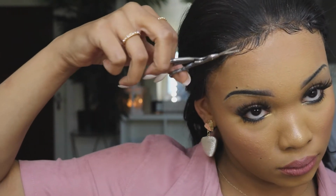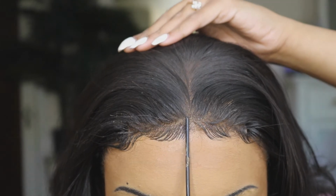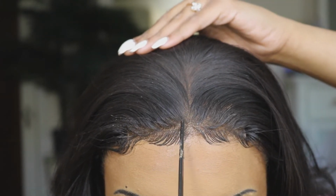So I did go ahead and add baby hairs to this closure. I was just playing around with it just to see what I can do with it. Now I typically don't do baby hairs all the time. I just wanted to see what it would look like on a closure. But for the most part, it took me a while just to figure out how I want my baby hairs to lay.